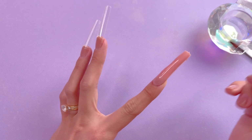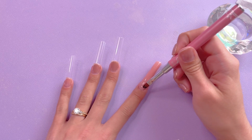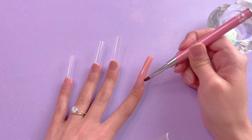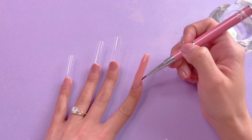Again, if you want to know what products these are, just go back to my previous videos and you will see the same products that I'm using here with the brands included. I am really happy with what I chose to do, and it doesn't really bother me at all. It's just knowing that there's a little bit of limitation. It's a little bit of a weird feeling to me.